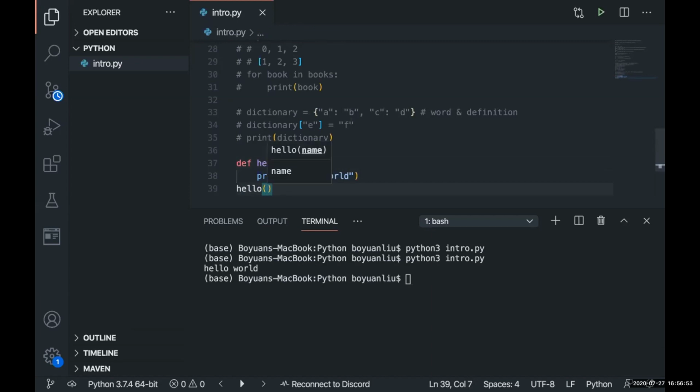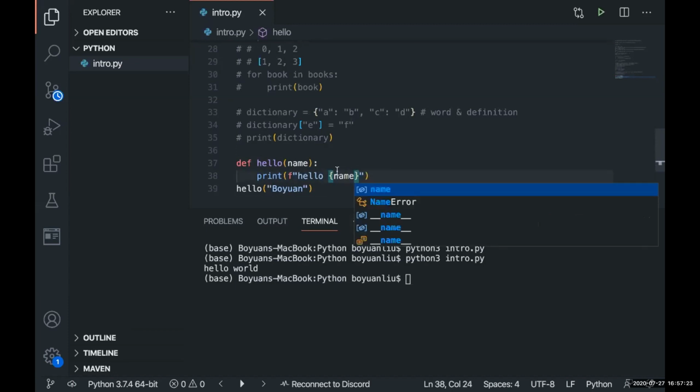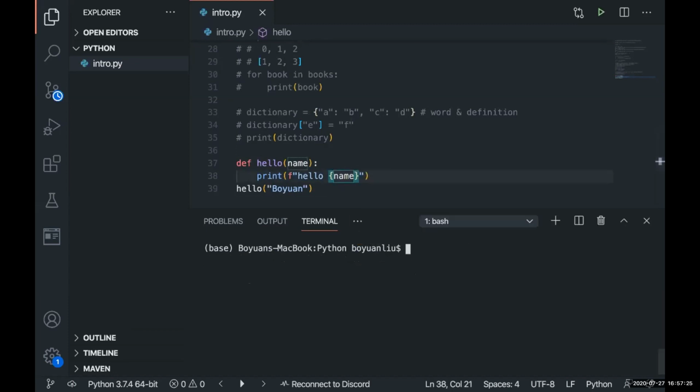And then name, so what's name? Well, I could just say my name. And then right here, I can print out. Here is a feature that I want to use. It's called an f-string. An f-string lets you embed a Python variable within a string. Basically, type f before either a double or single quotation mark, and then type curly braces where you want to embed Python. Here I can just type name. Now if I run again, you can see hello Boyuan here.